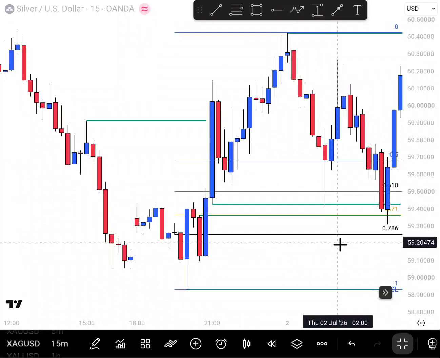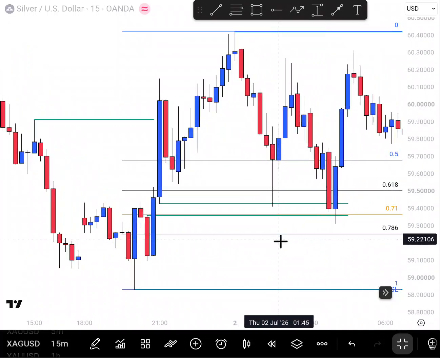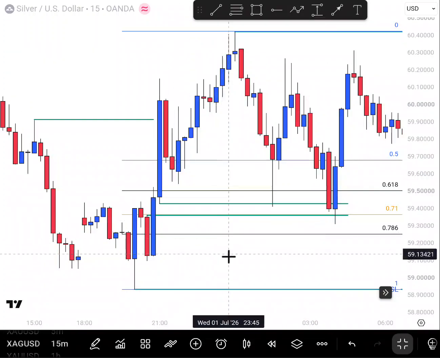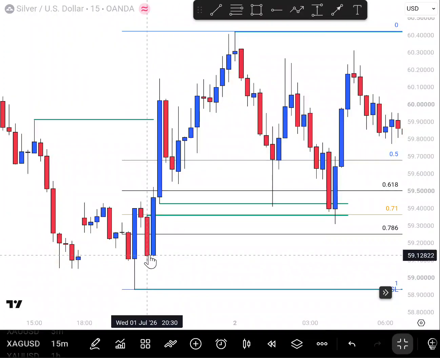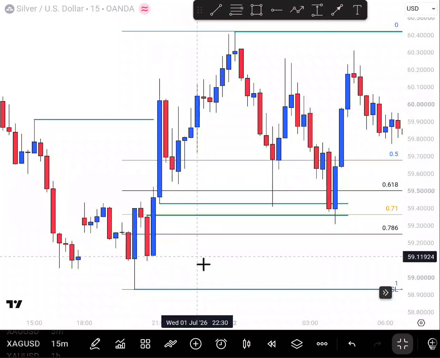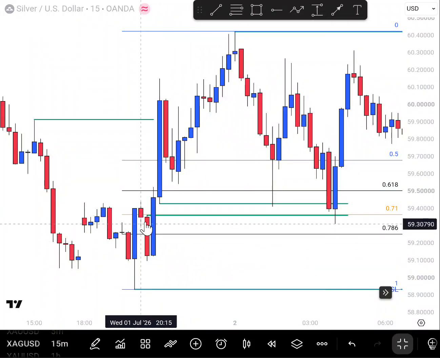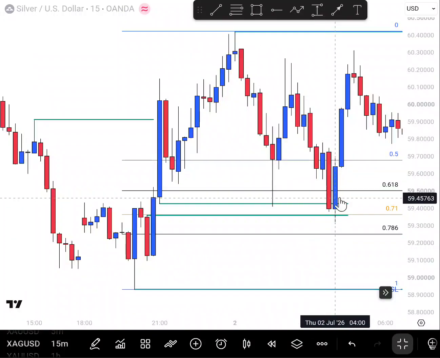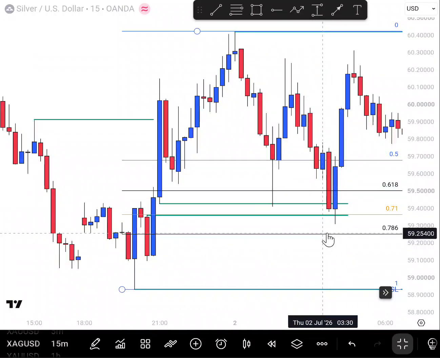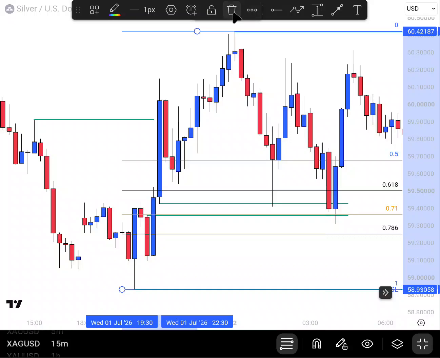You wait for price to drop into the discount, because if you're buying, you would love to buy low. Yes, so we always buy in the discount portion of our range. Still, it is the same thing. In the discount portion, you can see we had a fair value gap, then this was a bullish order block. OTE levels still there, respected perfectly since the order flow was bullish.